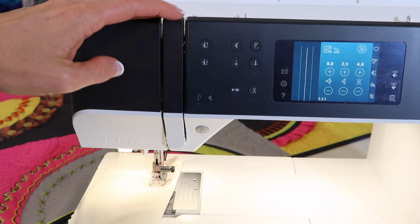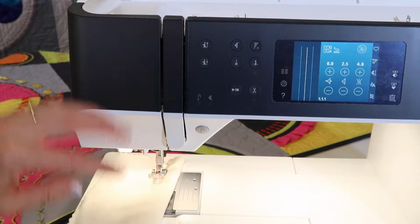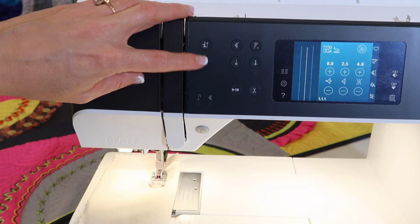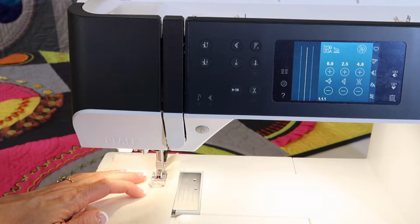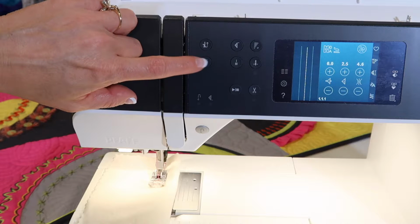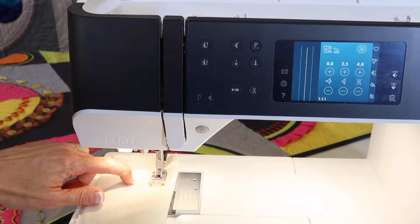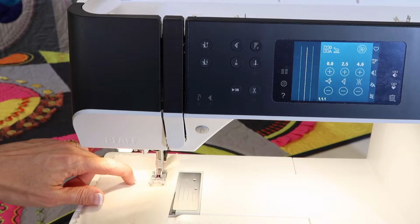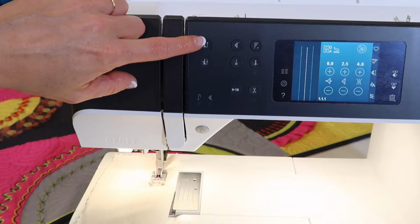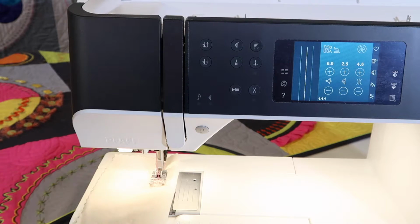Or you can go ahead and push the foot down button. So if it's at its normal height, which it is, the down button can also be used 2 ways. Push it down to touch the fabric and see that you're where you're supposed to be. Now with me, I'm not usually always spot on, so if I push that foot down arrow button 1 more time, it pops up just enough that I can move the fabric left or right and get it exactly where I wanted to start. So that is a great feature. You just need to know you can push them 1 extra time and get an extra high or a little pop-up if it's touching the fabric.